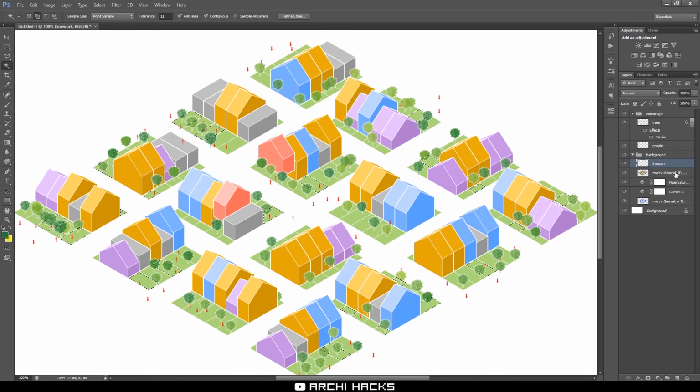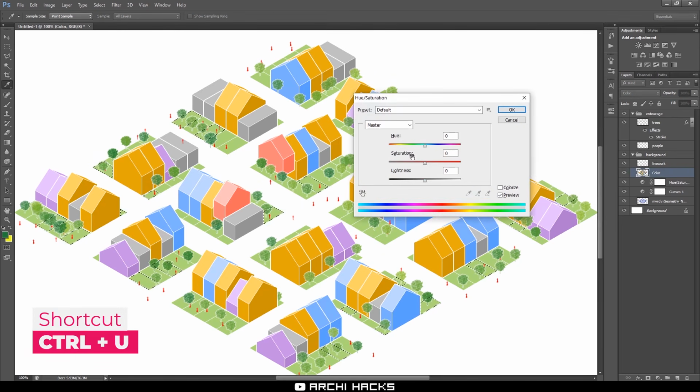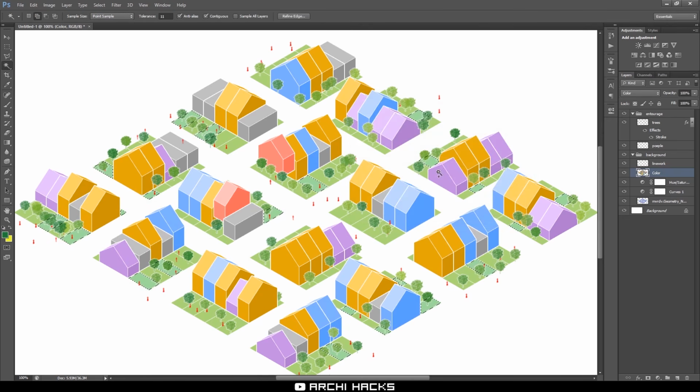Okay, once that is done, I'm going to head over to our material ID layer because this layer is actually giving us all the colors. I might even rename this as color layer. All right, with the same technique, I'm going to hit Control-U and maybe give these ones slightly darker green color. Okay, that looks pretty good. I'll go back to the line work layer and do this one more time. If you misclick anywhere, you can always use Control-Z to go back.